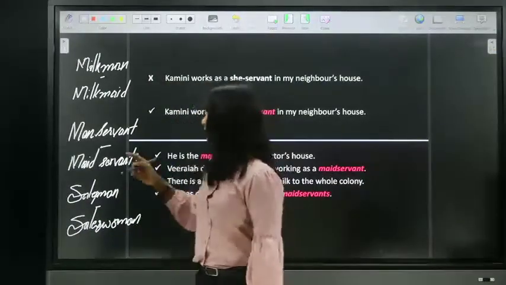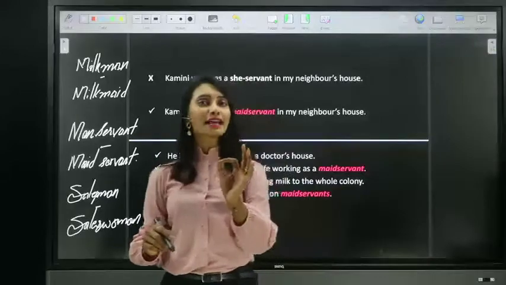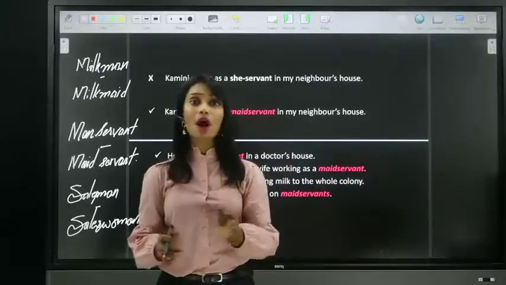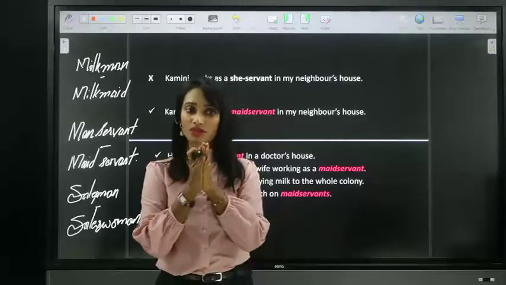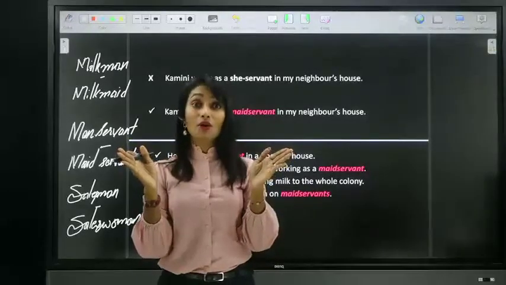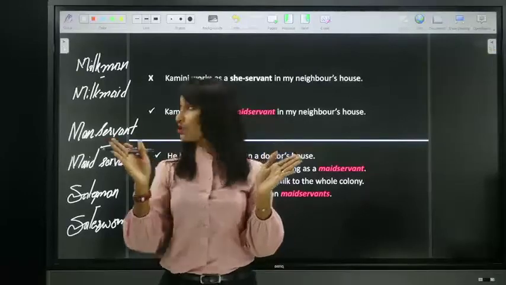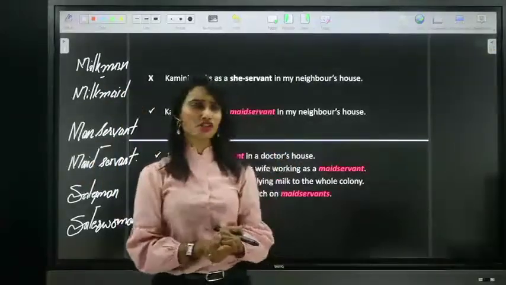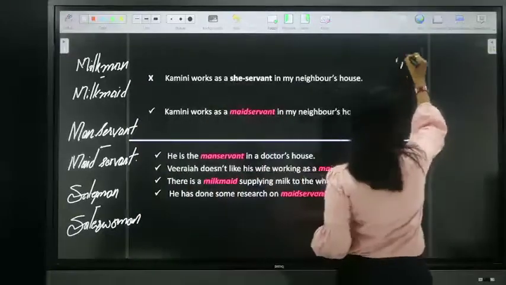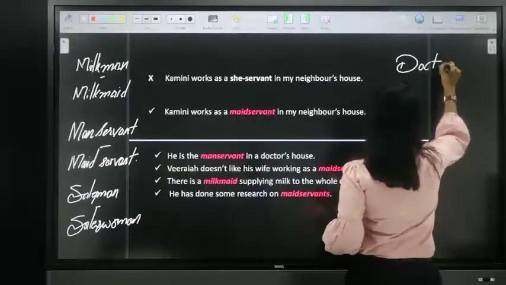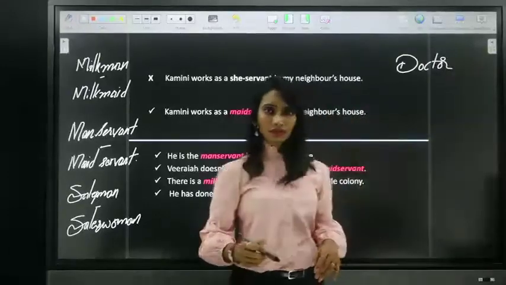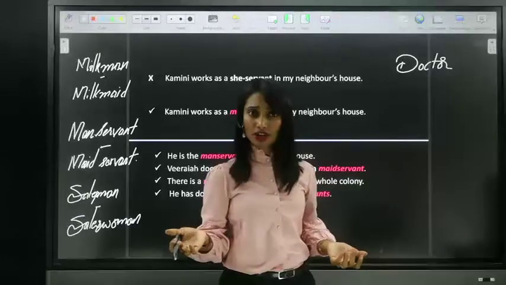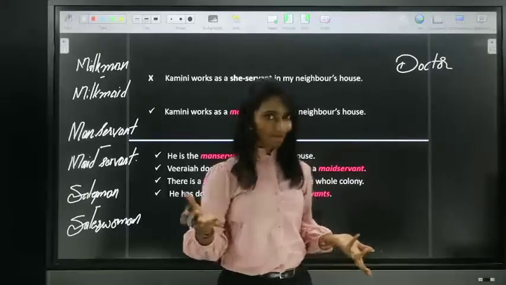We know that. So, guys, only some nouns, these are common nouns, right? Only some common nouns have gender distinction. And only in such cases we can use gender, and make sure you're using the proper gender distinction. Then what about doctor? What is the masculine form of doctor? What is the feminine form of doctor? Is there any difference? No.